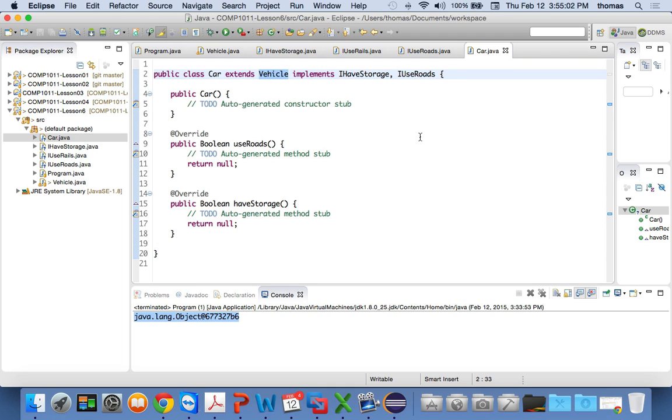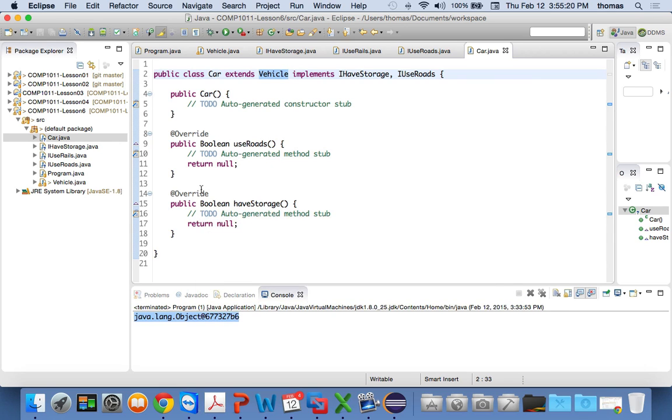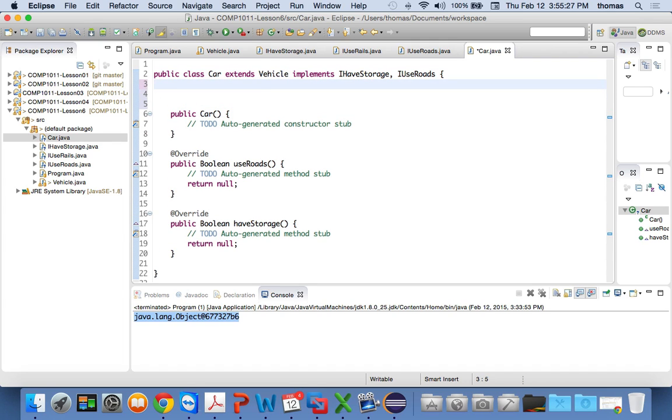This is what I need you to do for your assignment 3. Okay, it's very simple. So now it means automatically that I have these things being used, right? And if I want to use some other things for cars that are different, for example, for returning Boolean for have storage, if my car is big, I can actually have some other instance variables. Let's just outline them now. So here's my only instance variables available to my car. So instance variables, right?